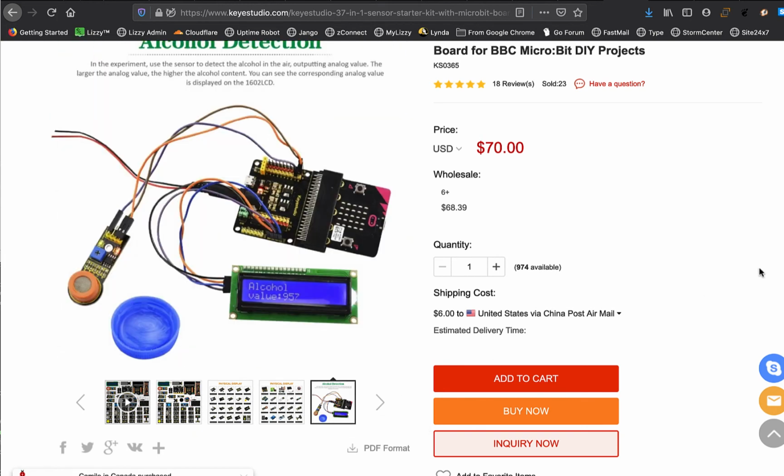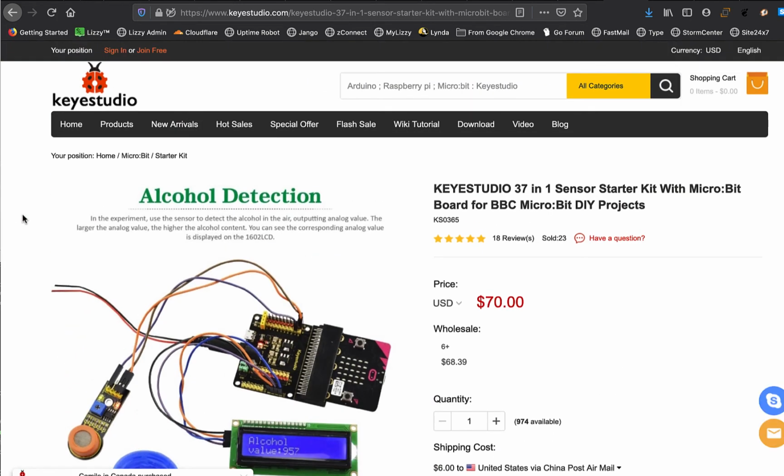So I would highly recommend the Microbit at this point. It also allows us to program in Python. You can do the same type of thing, and we will at some point, using the Arduino boards to do some of the projects, because they're also a microcontroller that we can use to do different types of projects. So we're going to be using a number of different types of things.